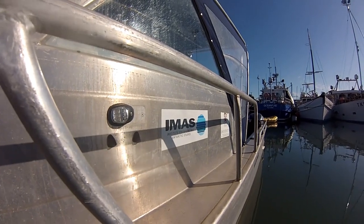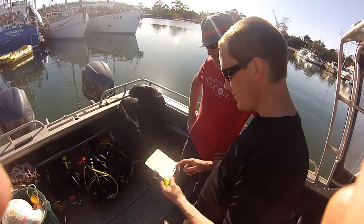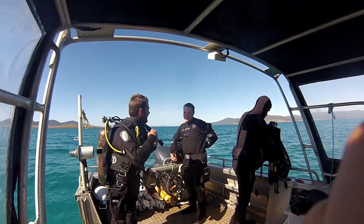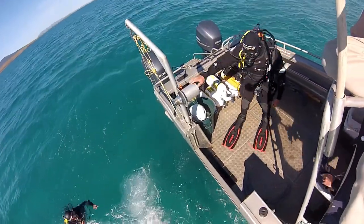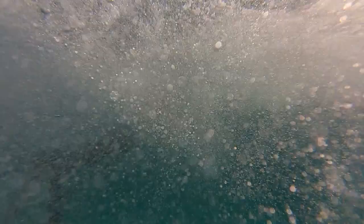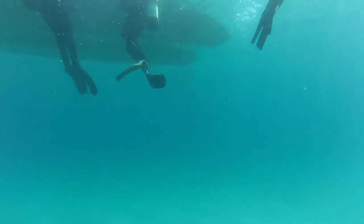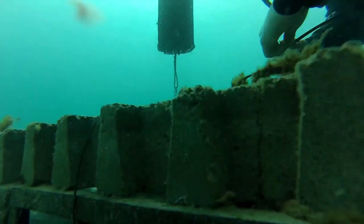By any measure this is a large and ambitious project. It's been about eight weeks since we put the reefs in, and to begin with there was a lot of sand-dwelling species, which was expected because the racks were originally just put on sand flats. But we are actually starting to get a lot of reef-dwelling species come onto the reefs — a lot of small leather jackets and small weed fish. It's quite interesting because they're not particularly mobile species, not species you'd expect to be early colonisers regularly searching for new habitat.